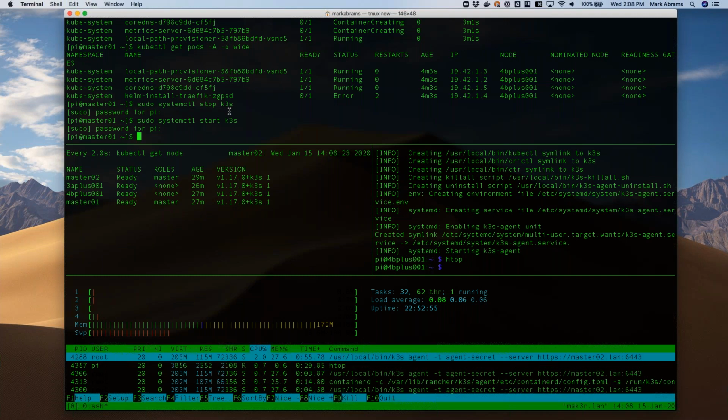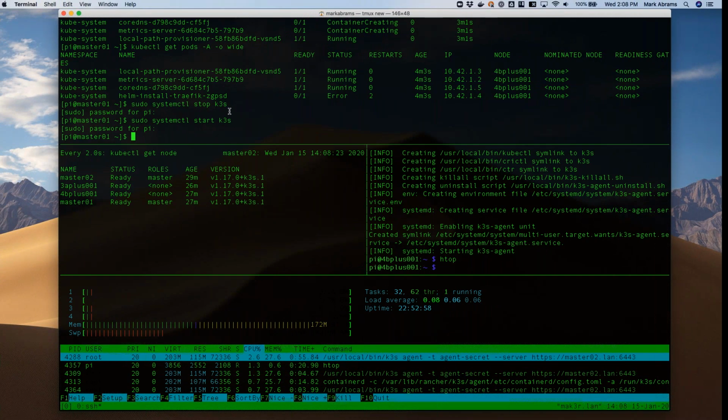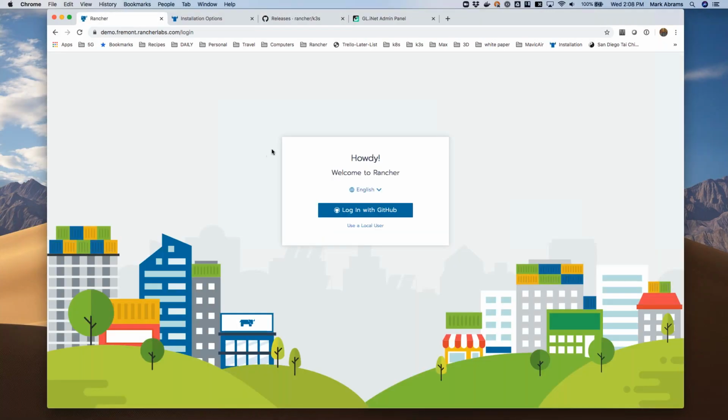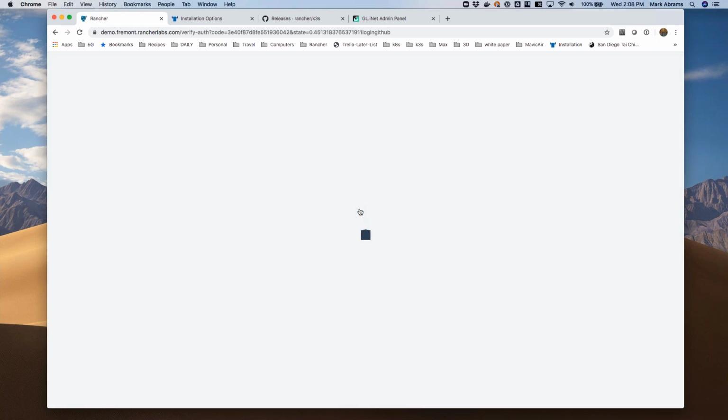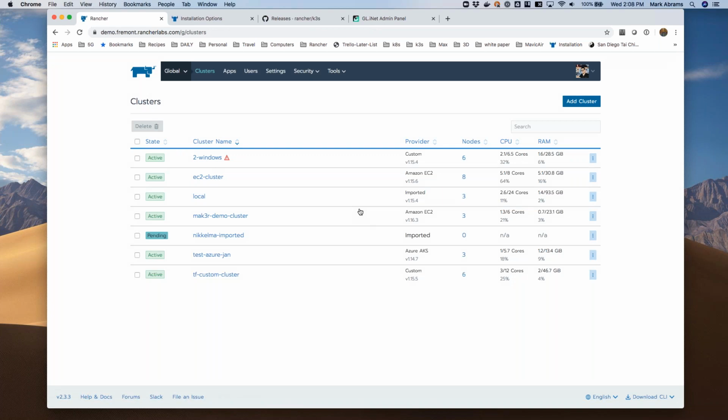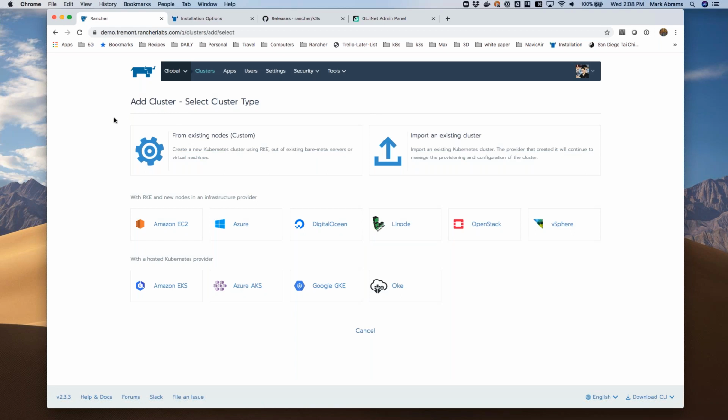You can download it and use it. There's no enterprise edition of it. We can use it to connect with all of our clusters. We are moving towards building into Rancher Management Server additional capability specifically for Edge. Right now I'm just going to show you importing a K3s cluster. There will be a number of things coming along. One is that you will be able to create K3s clusters from Rancher Management Server. Right now you can create RKE clusters from it in lots of different cloud providers. That's what Rancher Management Server is all about, running clusters everywhere.